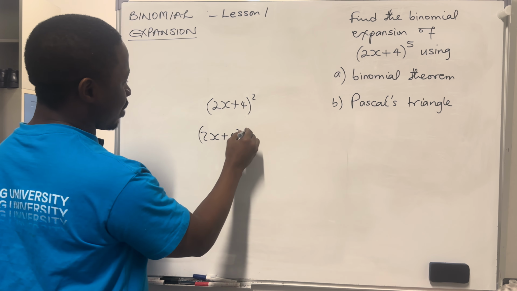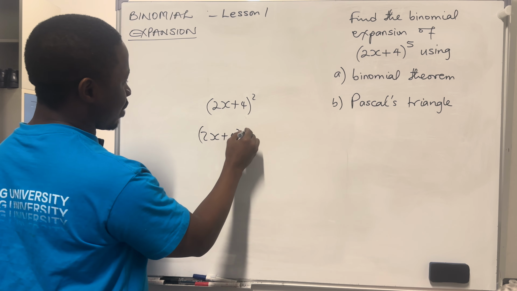But come to think of it, the power is 5, the power is 7, the power is 20. That one is so tedious, so boring. It's like doing a lot of work a day. The boring is too much. So that is the reason we have binomial expansion specifically as a topic.